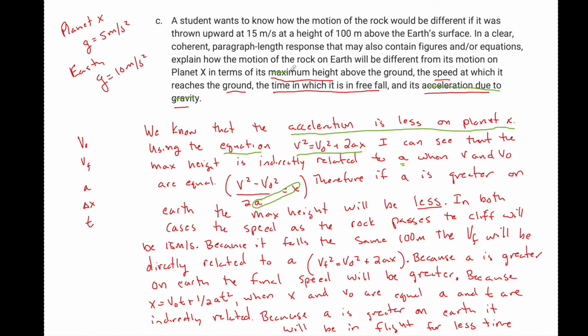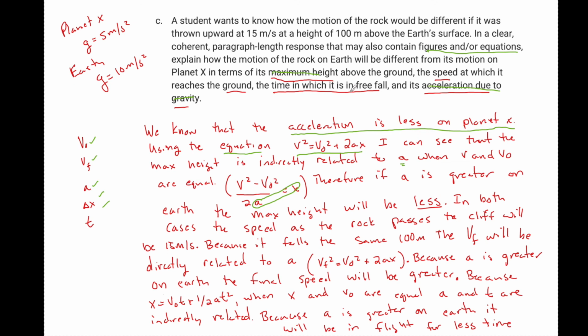Now I've talked about max height. I've proved it using figures and equations, and I am good to go. That's all I really need to do for that point. Also, I'm going to make sure, did I mention all the variables? Yeah, well, the equation has v, v naught, a, x, and t in it. So this is a 5 answer for proving max height.